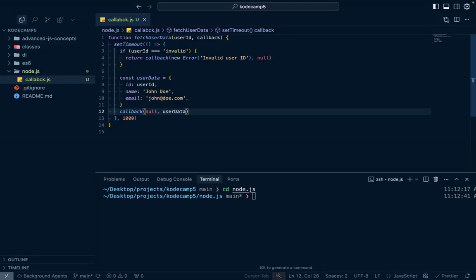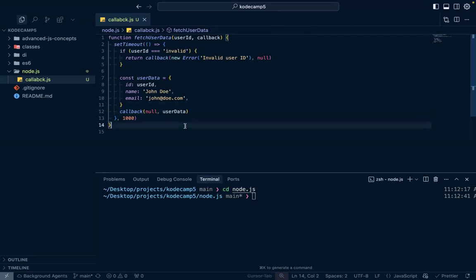We'll see why in a bit. If there's no error, null is the first argument, and if there's an error, the error is the first argument.